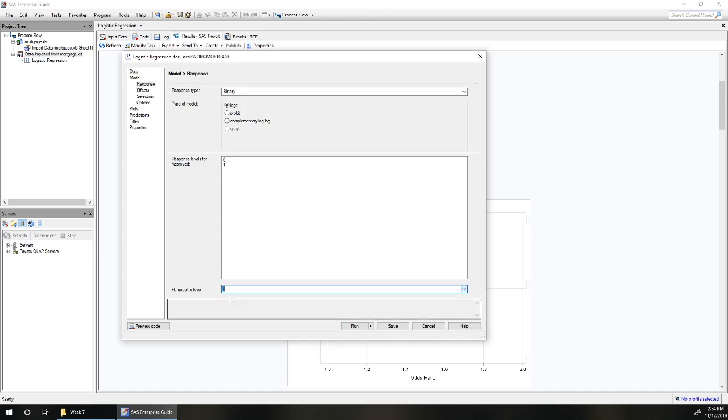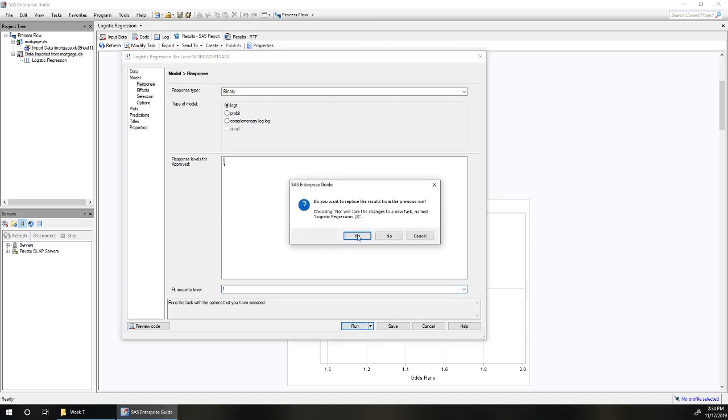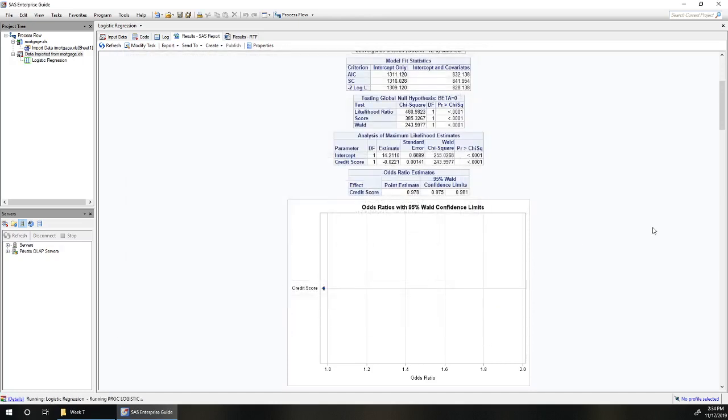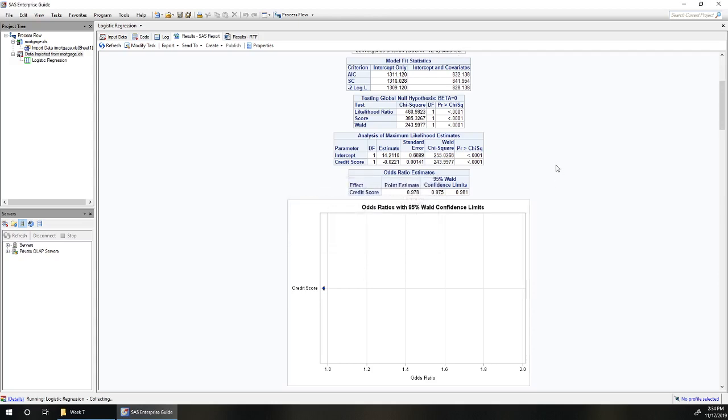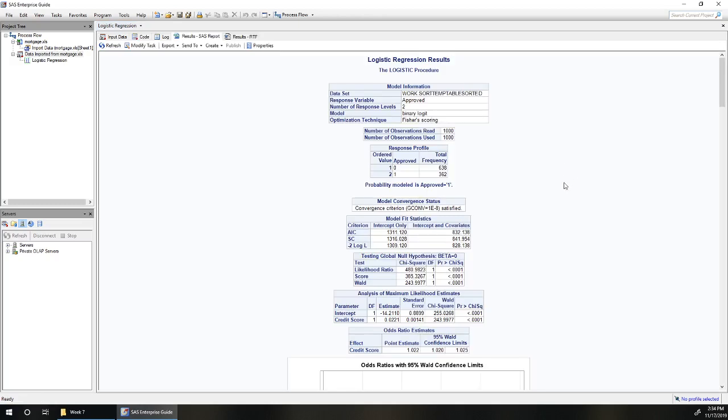And typically we're going to want to change that to a 1 here. Everything is going to be exactly the same except the parameter estimates are going to flip in sign, but usually we're used to thinking about how an x variable will increase the chance of something occurring, and that'll typically be the thing that we're trying to model in our logistic regression model.